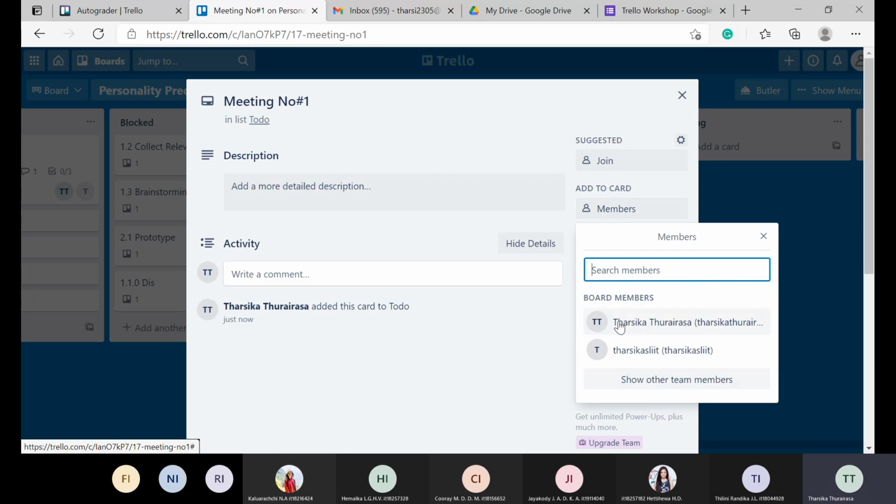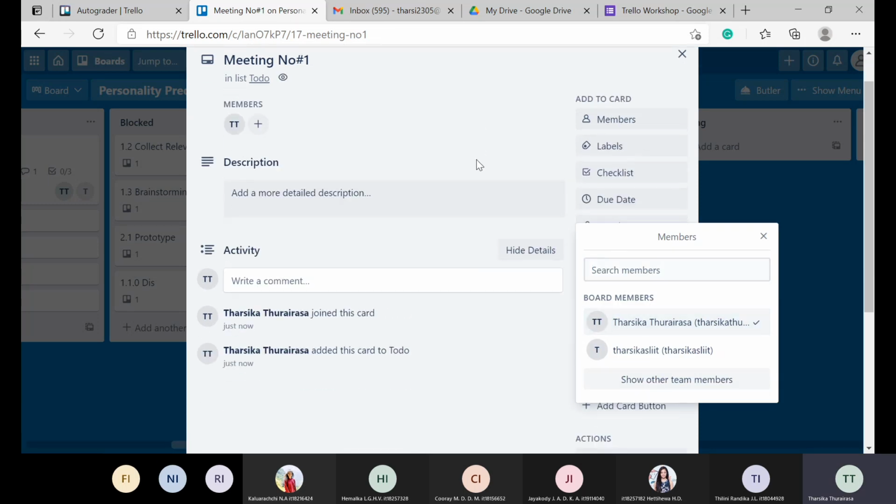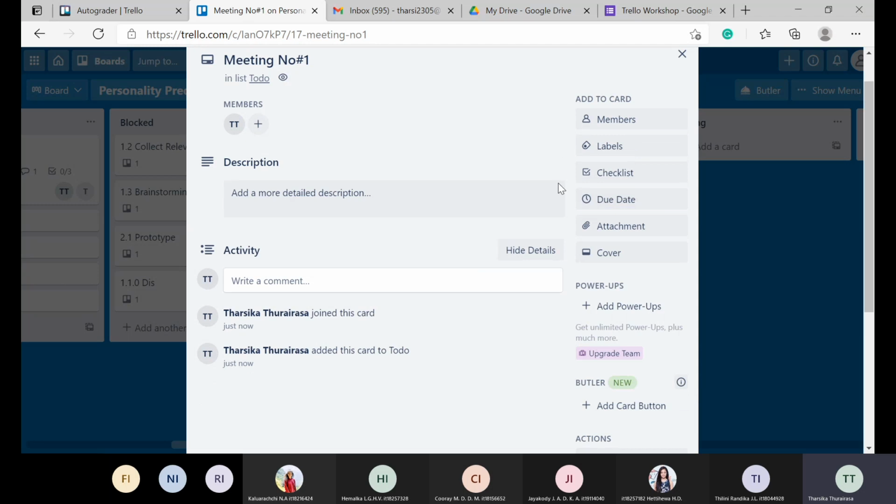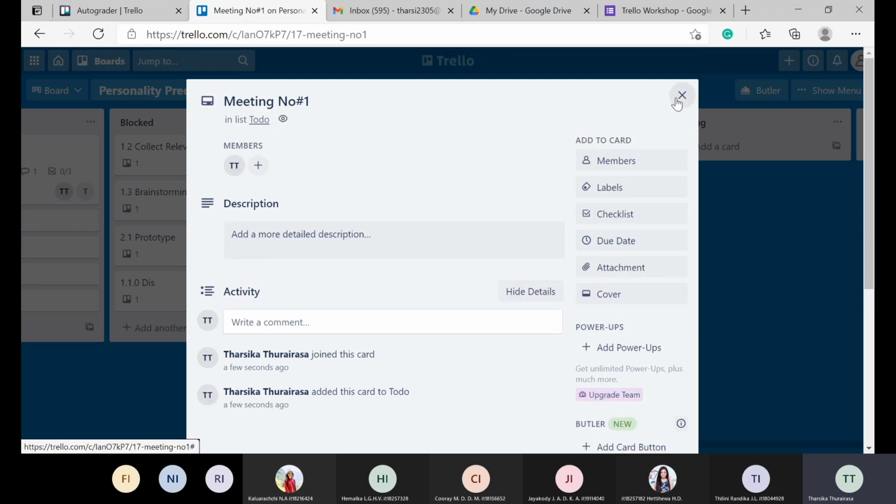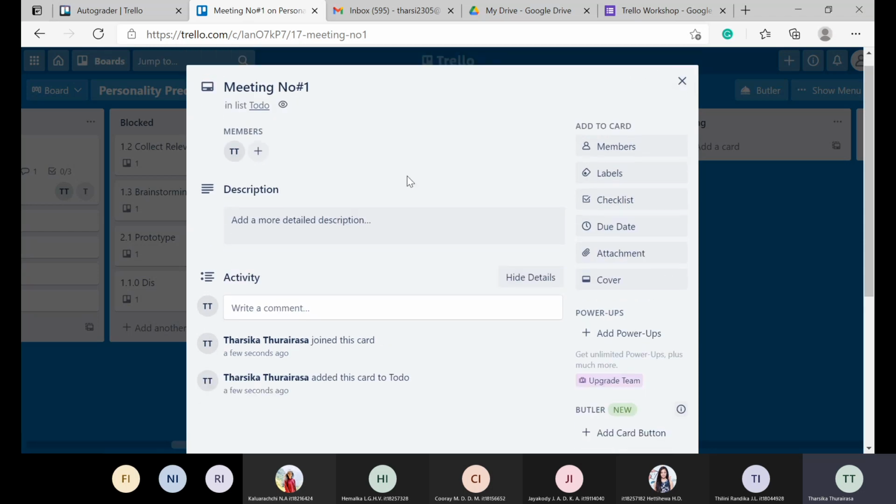Normally one person is assigned to organize the meeting. So you can have the meeting number here, and you can attach the meeting minutes here. You can have a due date, before which you need to make an appointment and schedule the meeting. That can be done here. Then for meeting number 2 and meeting number 3, you have the same card repeating.